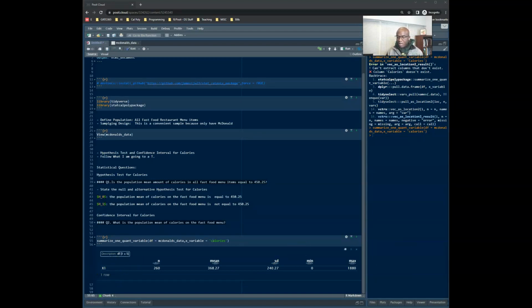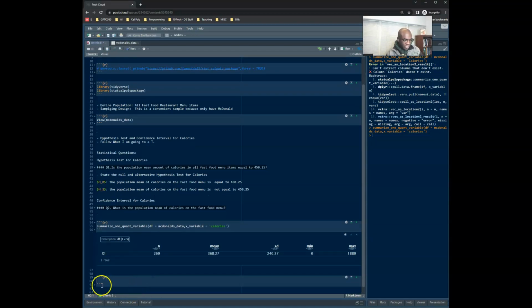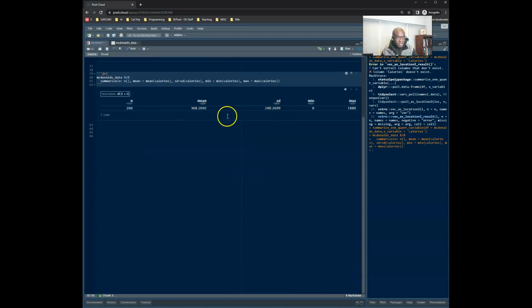A little bit more complicated, not to say complicated, but one of the ways that could be used to get the same exact result is using the tidyverse functionality. Again, this should be McDonald's data, and then we use calories, lowercase c. Again, there's many ways to the top of the mountain, choose one. So this is going to give us the same answer, but using different functionalities.